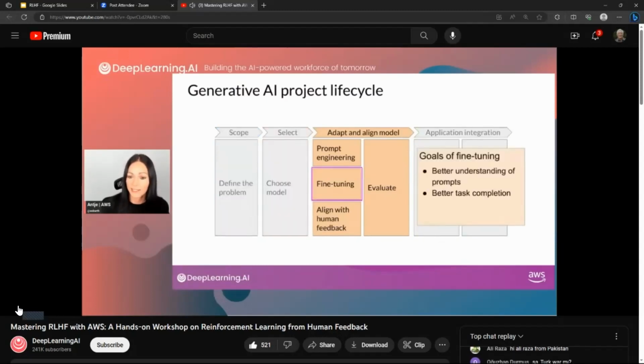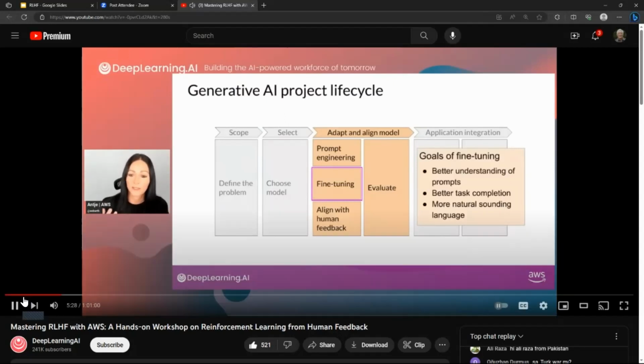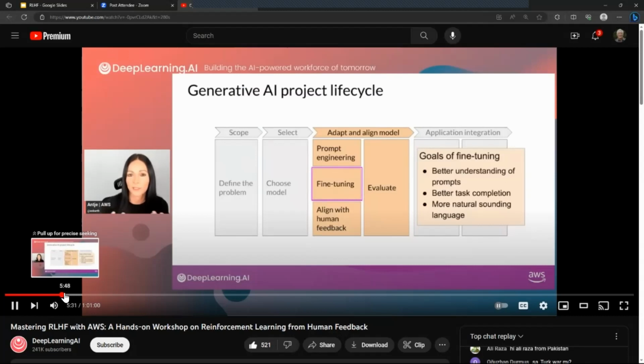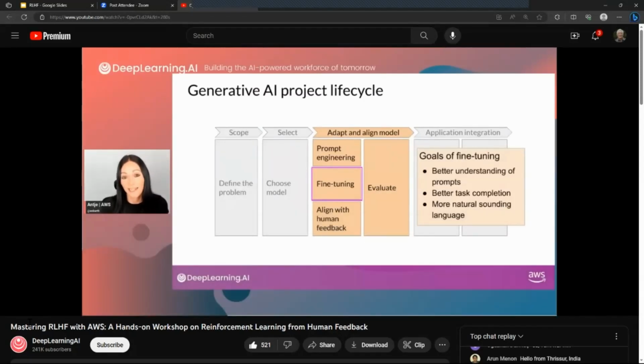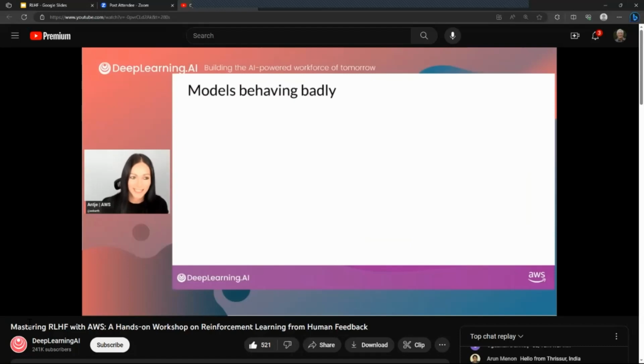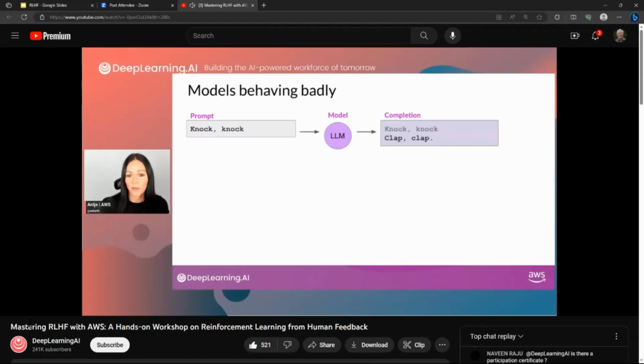Fine-tuning, as I said, is about customizing the model, also helping it to understand human language, the prompts, and understanding tasks better, also responding in more natural-sounding language potentially. But there's a problem with that, right? Human language, as we know, sometimes has different tone. Sometimes the models pick up language, if trained on data from the internet, that we don't want them to replicate to our users.